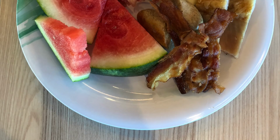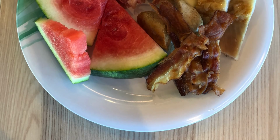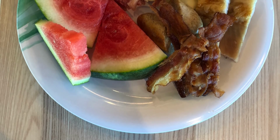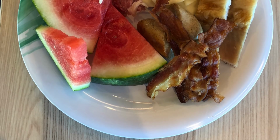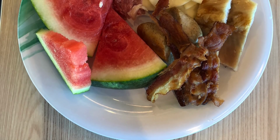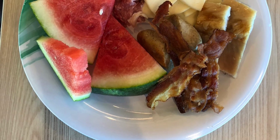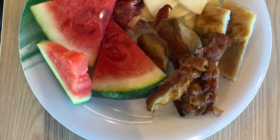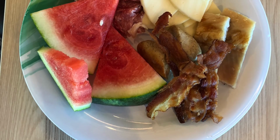Then moved to the next morning, back to the buffet. A whole mishmash of stuff here. Now, my favorite meat, I like some salami or some prosciutto. Again, they had this meat, and somebody out there help me, this might have been a little salami, but I think this is salami. But it was good. Look how red that watermelon was. Super ripe, delicious. Put some salt on that.